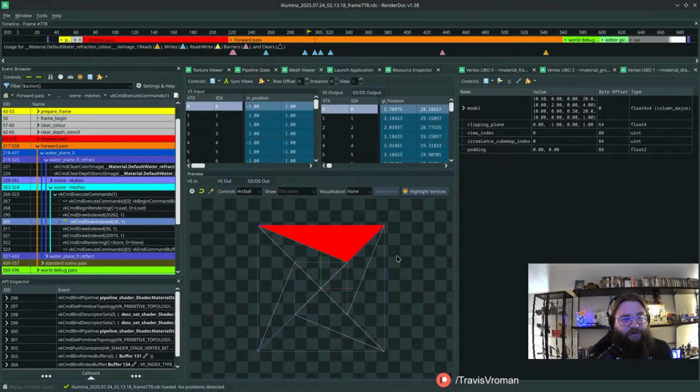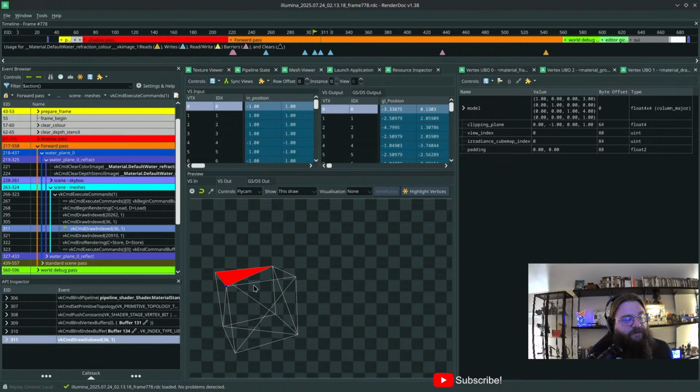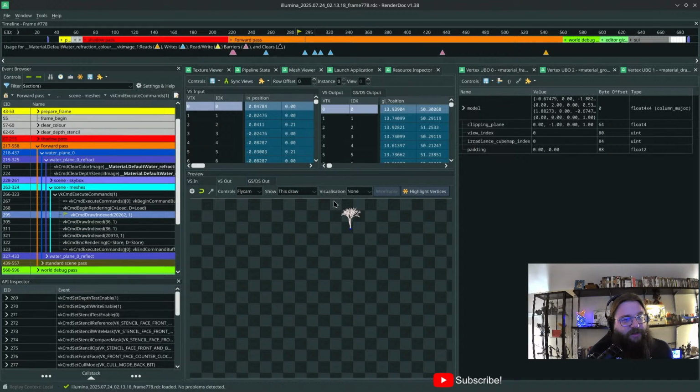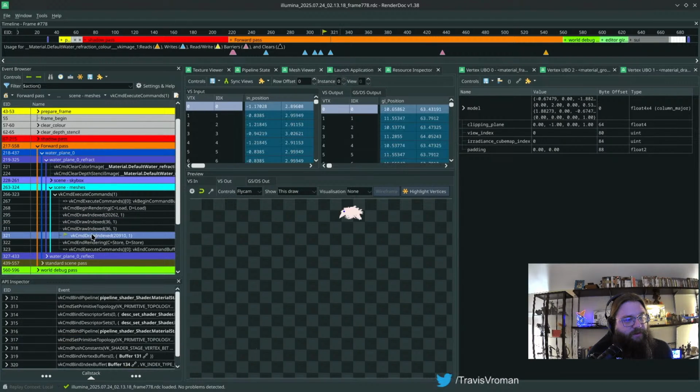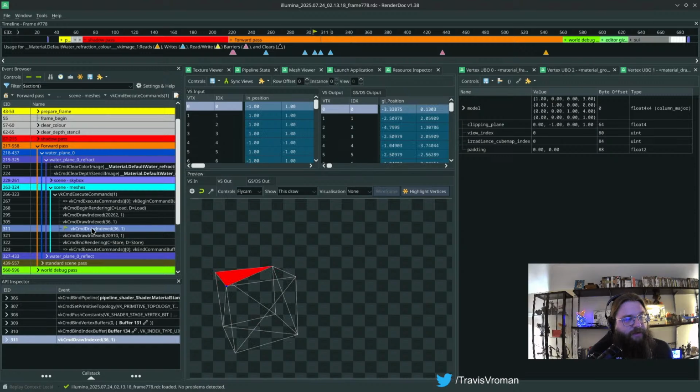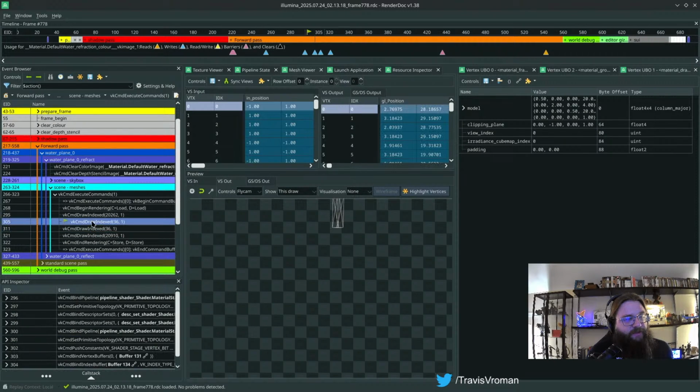So even if we do mesh viewer, we've got this VS in, but VS out says it should be up. Wait a minute. Okay, so the vertex shader isn't clipping it. That's what it's supposed to look like. This is in the right location as well. The tree is probably off somewhere in the background. So that is actually correct as far as the vertex shader is concerned. Interesting. Okay, so it's not the vertex shader, and it's not any of our matrix transforms.